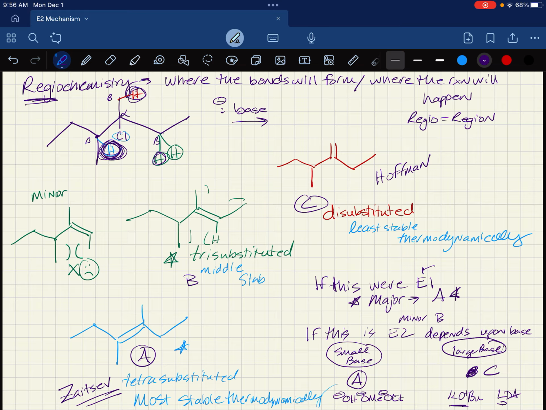Now for E1, it is possible to get the less thermodynamically stable, less substituted one. Typically that's only going to happen if you have, again, a larger base, or sometimes for E1 if the substrate is very bulky. So here we can get maybe C if the substrate is bulky. There's an experiment in the lab we've done in the past where that happens. We get more Hofmann than Zaitsev, more of the less thermodynamically stable. It's an E1 mechanism, but that is less likely to occur. And so usually with E1, we're going to assume that we're going to get the Zaitsev, unless there's something in particular going on.